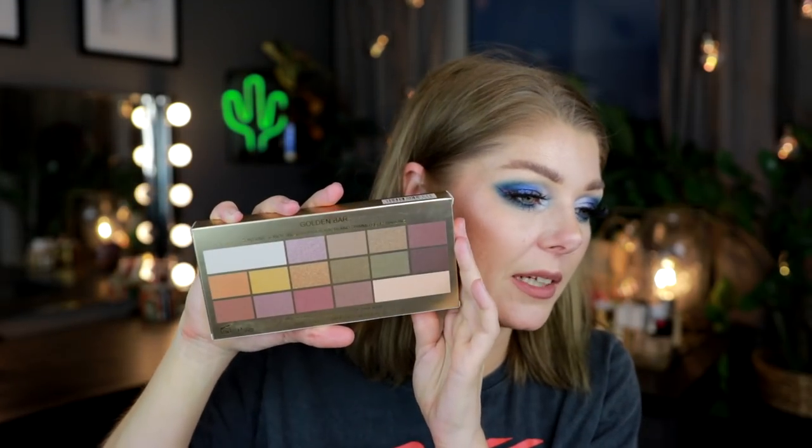Okay, so there's actually a couple of things here. This is the I Heart Makeup Golden Bar 16 Rich and Luxurious Mattes and Shimmer Eyeshadows. Oh, I'm guessing it's these colors right here. So this eyeshadow palette, and it's also this eyeshadow palette. This is from I Heart Revolution. This is the Unicorn Makeup Pigment Palette. It seems to be a mix of mattes and shimmers, some colors and pastels.